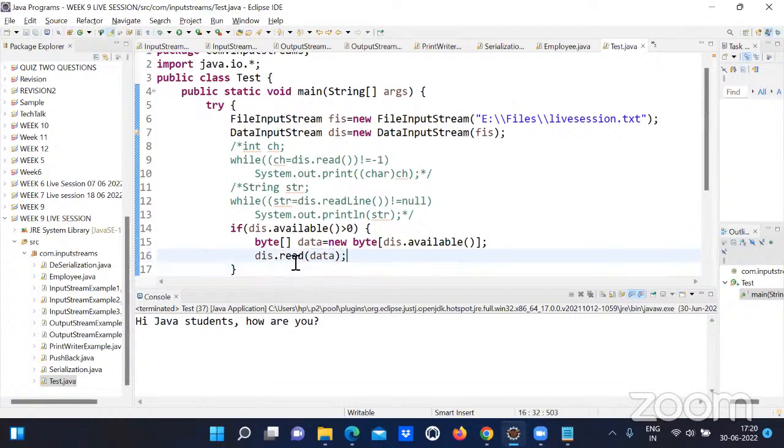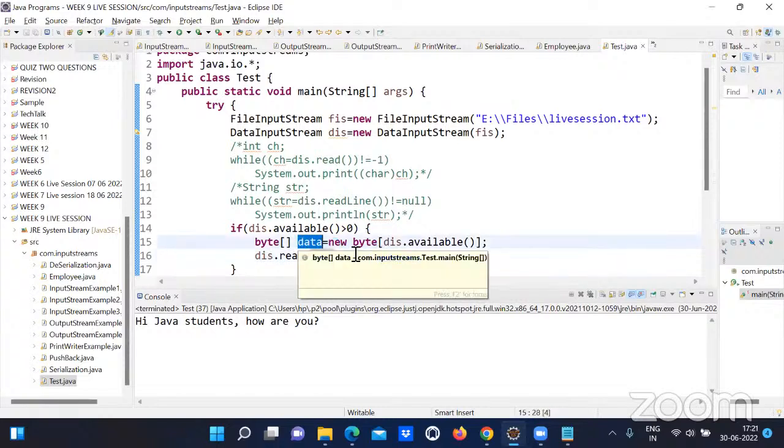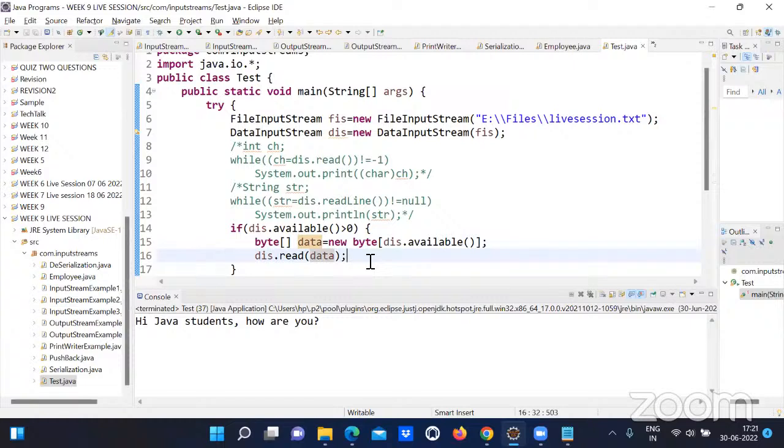Now this read method will read data from the live session.txt and it will store it into the byte array. The byte array is data. Now see here, sys out of data.